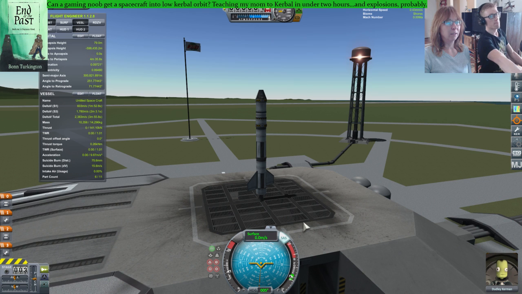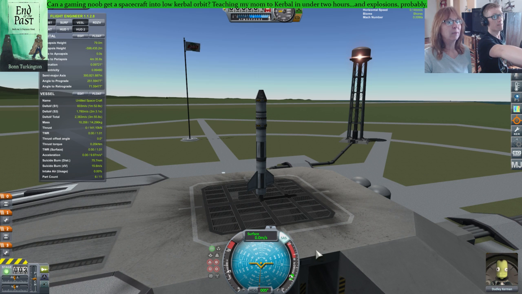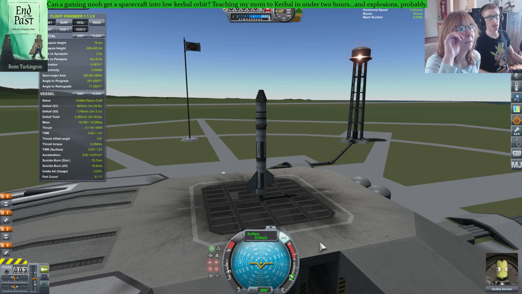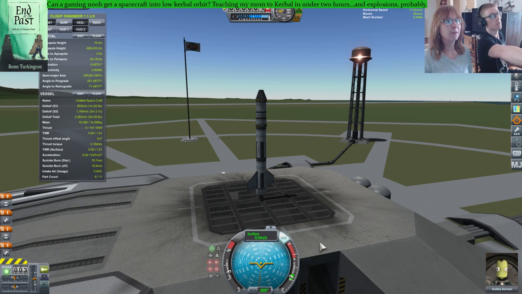Okay. This is your nav ball, right? This gives you the full, complete, total view of throttle, G-force. Yeah, that tells you everything you need to know. Your altimeter is up here. That's your vertical speed in, I think, meters per second. I'm pretty sure. And this is how dense you are in the atmosphere.